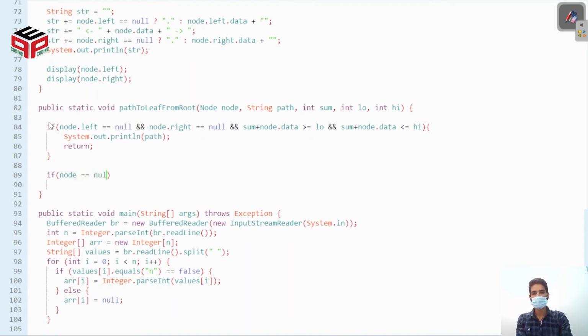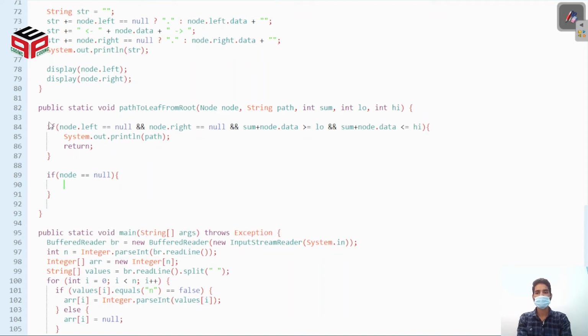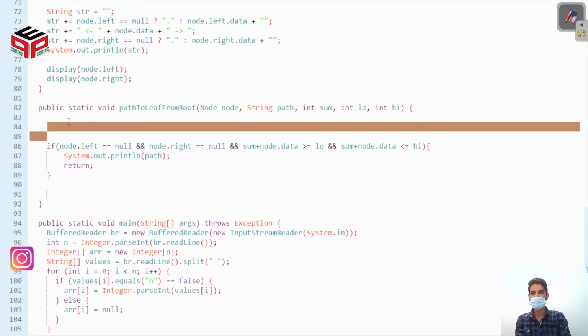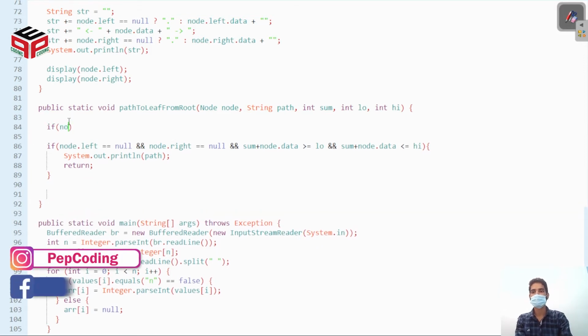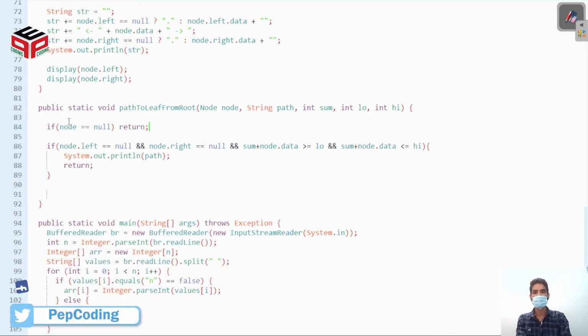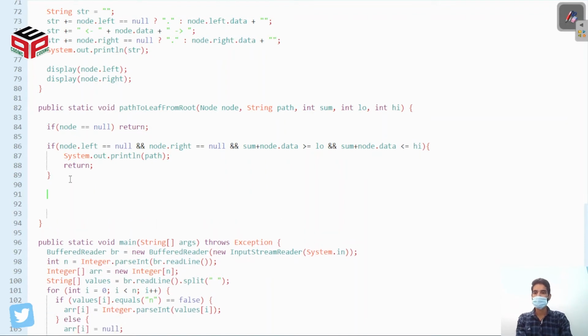If node is null, then we can't call its left or right, so this condition will come before. So if node equals to null, then we just simply return. Now we just have to call its left and right.